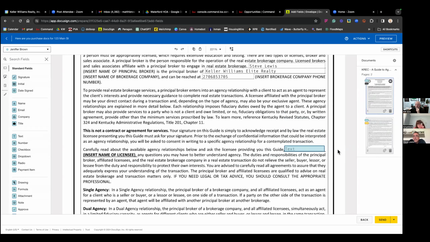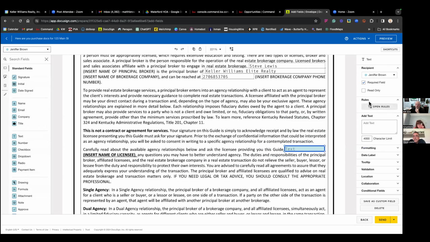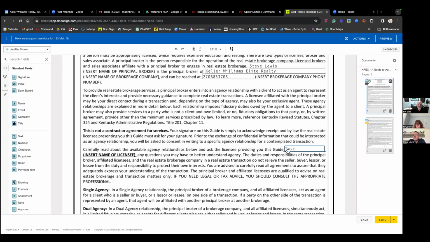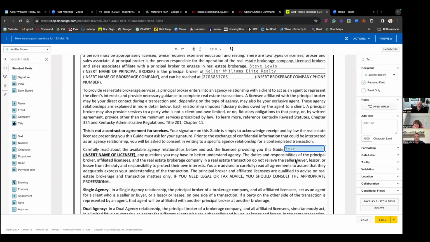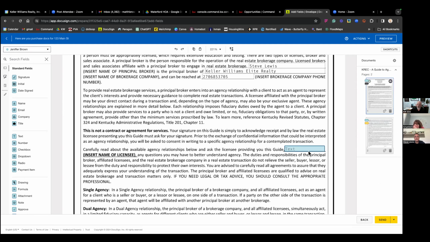Now that I've done that, when I click on this, one thing that you're going to want to know, if you absolutely need them to fill this out, and I'm going to give you examples as we work through this, but if you need them to fill it out, this required field has to be checked. If you uncheck it, it's still going to be assigned to Jennifer, but if she chooses not to fill it out, she can still move through the rest of the document without ever filling that out. So just FYI, and please, again, if any of this doesn't make sense, stop me. But 99% of the time, we're going to be clicked on this, and it is going to be a required field.